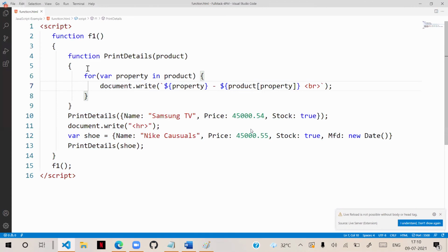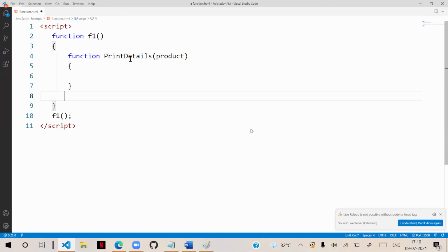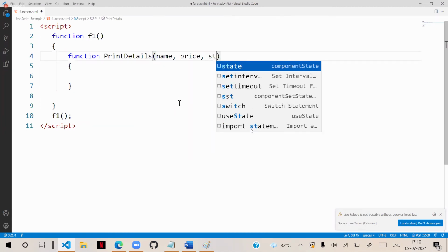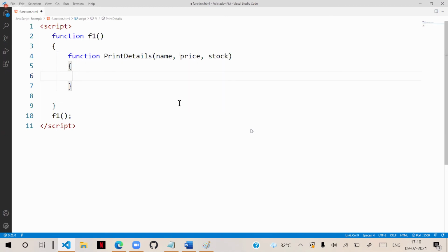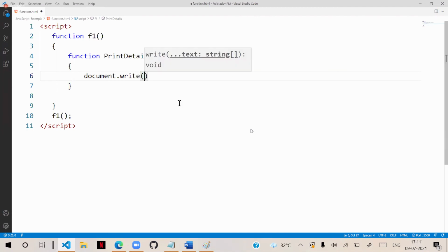For that we have to write logic. For example, we have some options configured here. Suppose print details. In that we have name, price, and stock. Now we are printing it with document.write. But for some product, if price is not defined, then we have to write a condition.